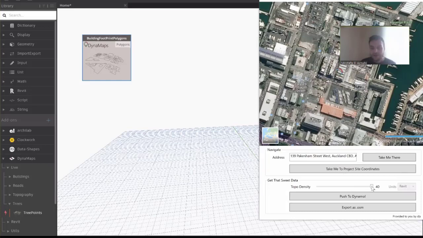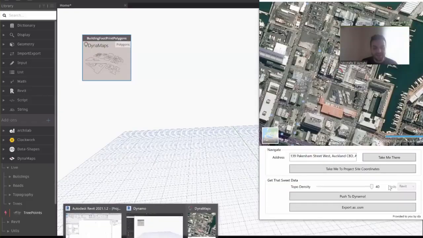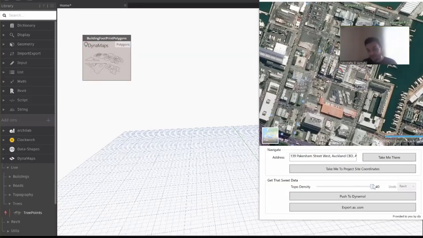Okay, so yeah, this here, right. Excellent. Cool. So yeah, this here means that you will have a grid of 40 by 40 points.